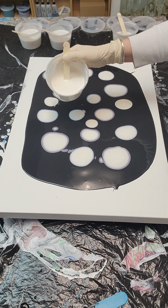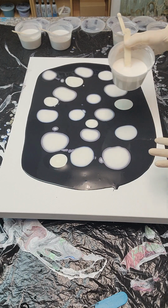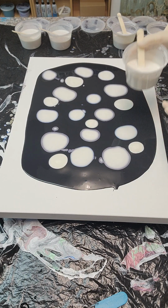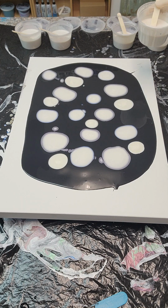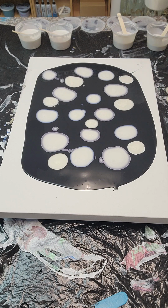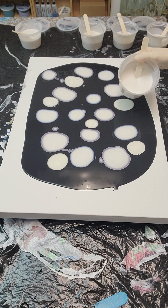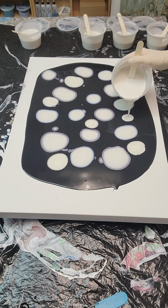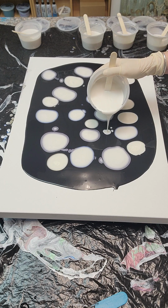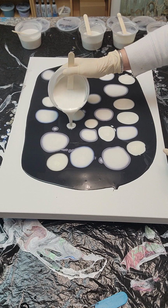I wanted to leave more black space in between, but I can't seem to figure out the right distance. It's either too much or not enough, so still struggling with that. All right, green. Hopefully this will do what I want it to do.